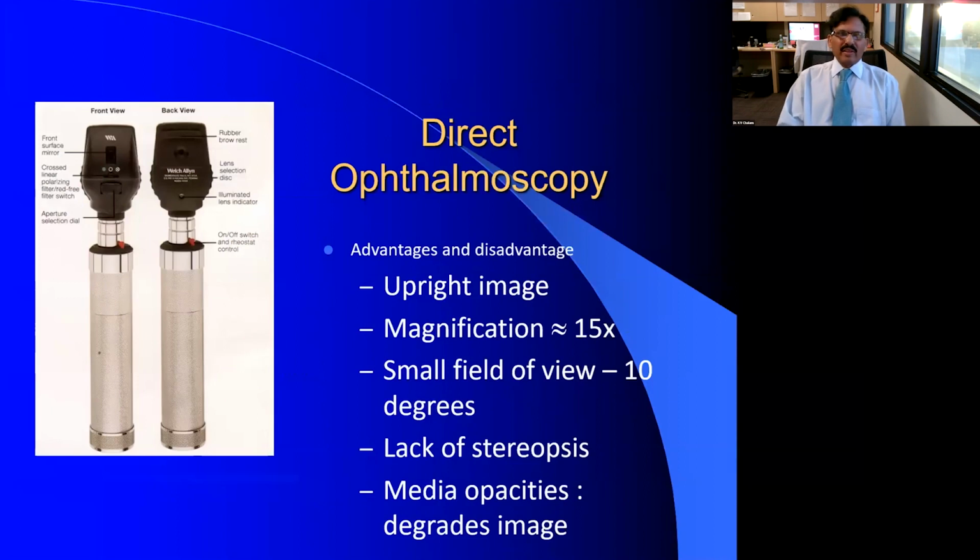So let us start with the simple thing, which is basically direct ophthalmoscopy. A lot of us carry it in your pocket when you're going around for ambulatory examinations. The advantages are it creates an upright image. It's very highly magnified. But the most important disadvantage is its field of view is extremely small. 10 degrees is roughly only a couple of millimeters of retina. Given 12 square centimeters of retina you need to examine, even in the most dilated pupil, you can't really get a large amount of area for the visualization. And stereopsis is not particularly good either. However, it is portable and advantageous in that sense.